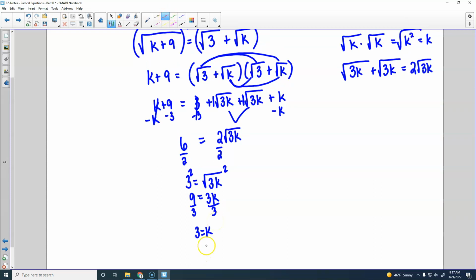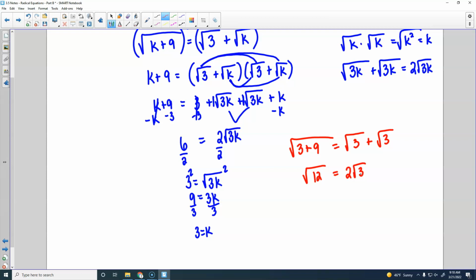And as we always have to for these problems, we're going to plug that back in to see if it works. Square root of 3 plus 9 equals square root of 3 plus square root of 3. This one's a little bit more difficult to check. You can check it with your calculator, which will be pretty easy, actually. But if you didn't have a calculator, we've got square root of 12 equals, what is square root of 3 plus square root of 3? 2 square root of 3.